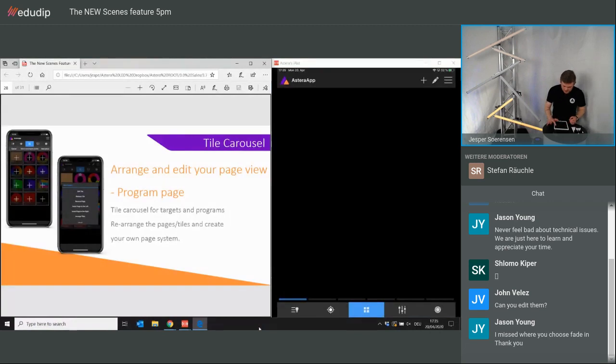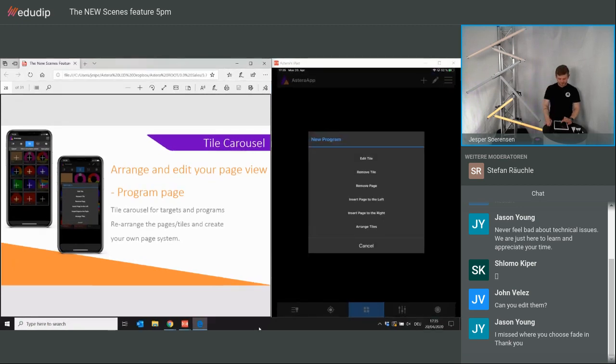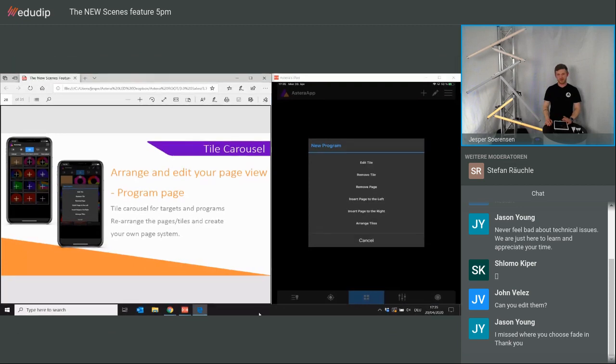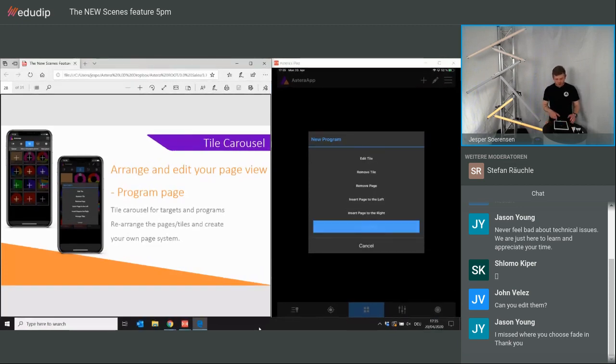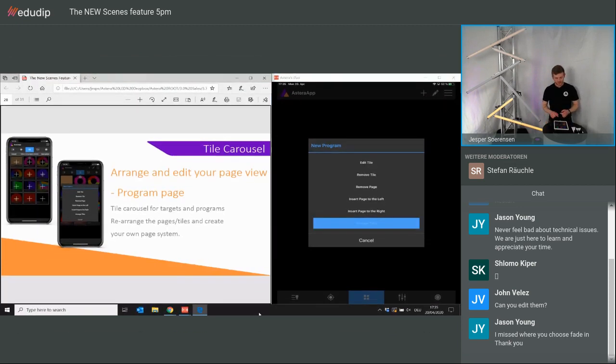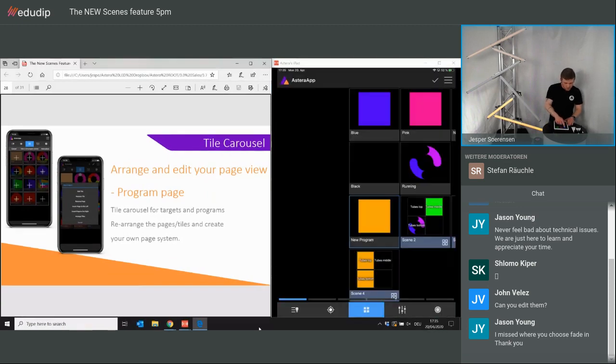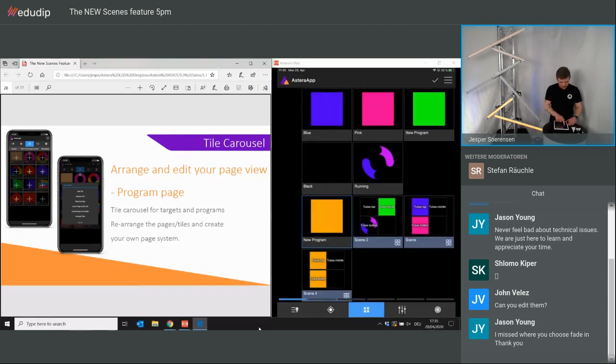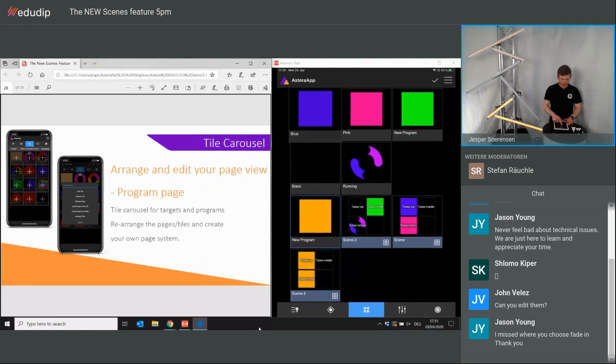What I can do next is pressing the pencil and start arrange tiles, which you will see down in the very bottom. The highlighted one, just there, perfect. Once you click this one, scrolling back, I can simply just hold down a tile and move it around as I want to, and going here to the left side and release it.